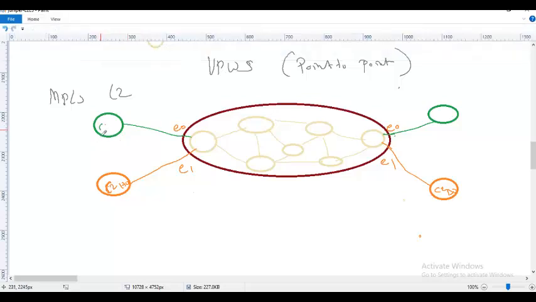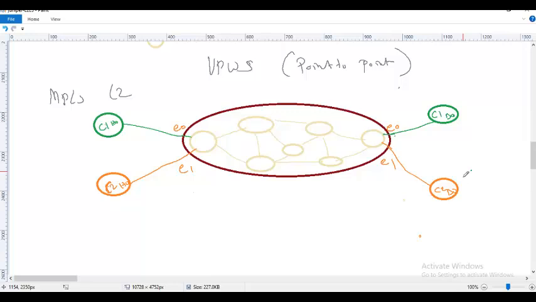So the customer says you don't need to worry about routing. Customer says to provider, I don't want you to take care of my routing. We will do routing whatever you want. You just provide a layer 2 circuit. You just provide a wire.